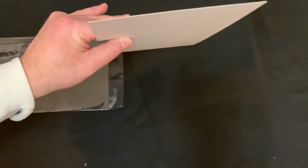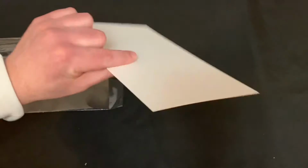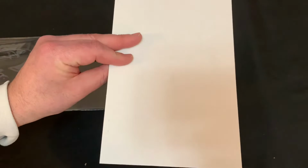And this is a halfback board, which essentially is the same thickness as a standard board like you buy in a local comic shop where it's coated on one side. This is completely acid free all the way through, so there's no coating. It's more of a matte finish, but you can, you know, put either side toward the comic.